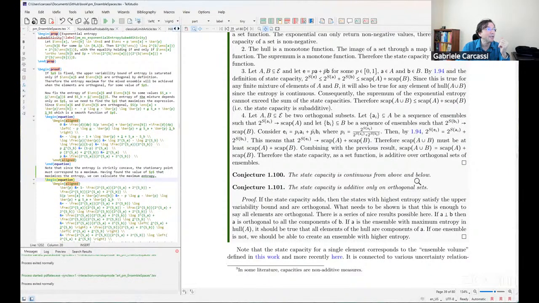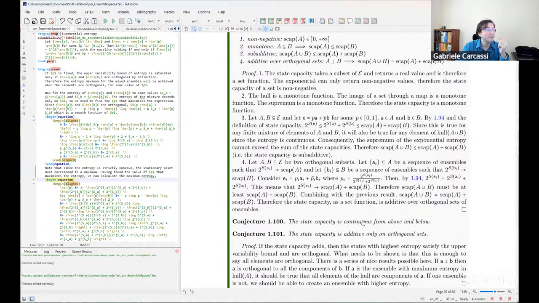So the reason why this is important is that this would allow me to hopefully generalize these two expressions to a family of sets. So right now I'm just saying that this is additive when I have two sets and I do the union of two sets. If the state capacity is continuous from above and from below, then this is going to work also for the union. I think I actually need only from below to be able to prove that. So once you have that, it's kind of like you have the sigma additivity that you would have for measures.